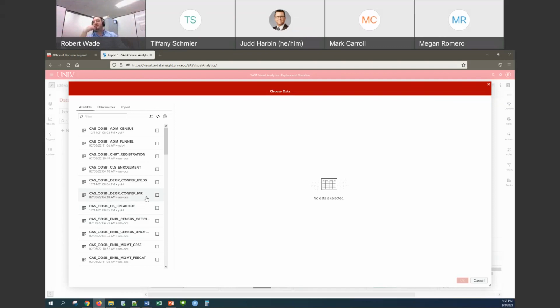Well, if you're interested in pulling official reporting data, then you're going to want to use the IPEDS version, because IPEDS is the organization that we have to submit our official reporting data to. I mean, one of the big ones at least. So you want to make sure that the data source that you are choosing is the one that is suited to your needs.